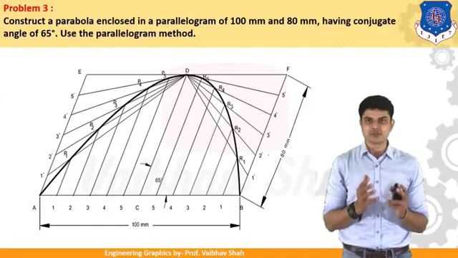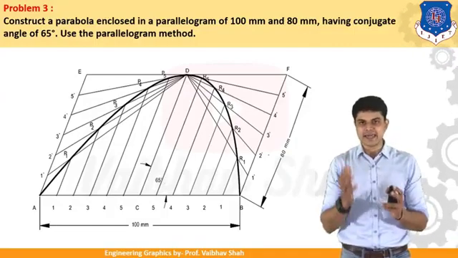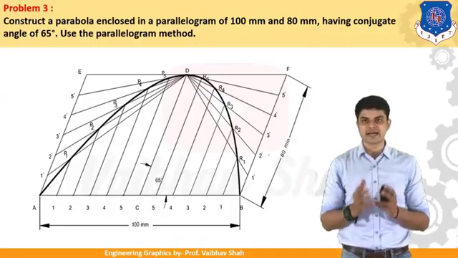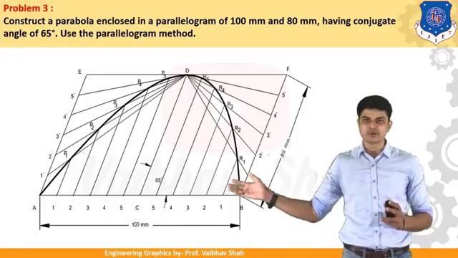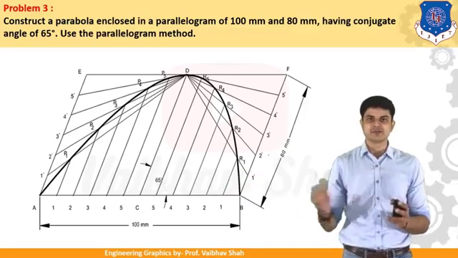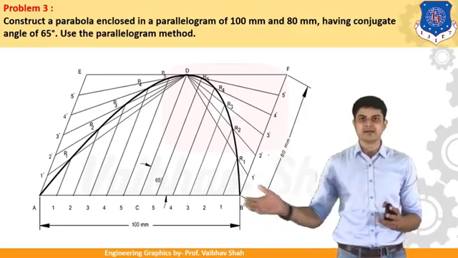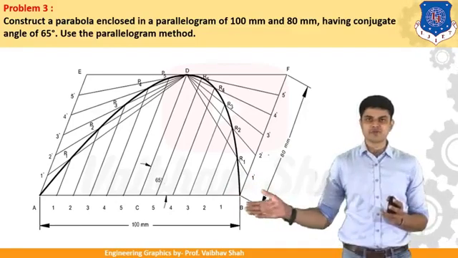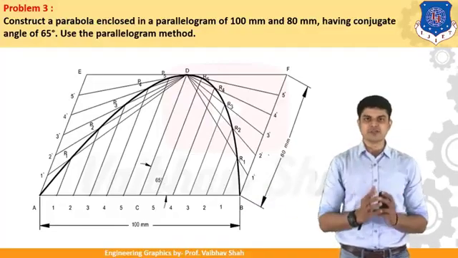Then we should divide the horizontal line AC into the same 6 equal parts, starting from A as 0, 1, 2, 3, 4, 5, 6, where 6 would be point C itself. Then we should also divide this portion into 6 parts and we'll have points like 1, 2, 3, 4, 5, 6. Then what should we do?